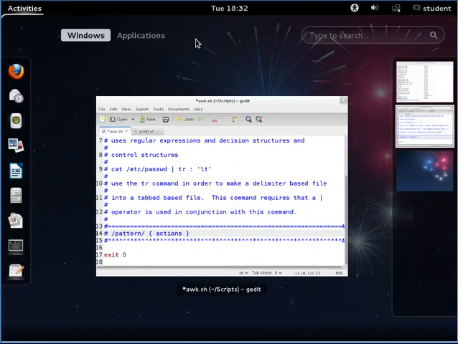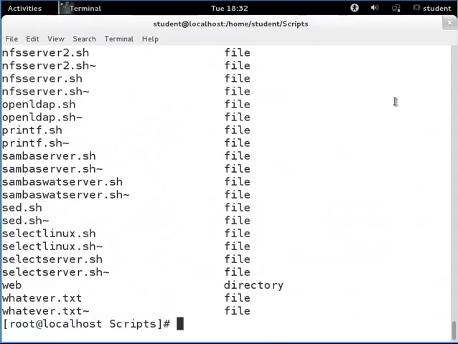let's go back to the terminal real quick. And this would be very simple.